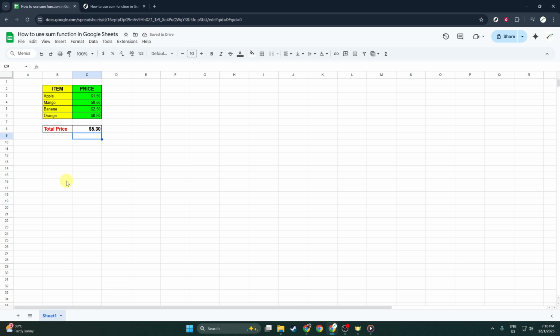The best part is that this total will update automatically anytime numbers in the reference cells change, so you don't need to retype the formula. If the result doesn't look right, double check that your range points to the correct cells and that those cells contain numbers, not text. If you see a formula error, it often means the separator character isn't what your spreadsheet expects, so try switching between a comma and a semicolon, or make sure your parentheses and range colon are in the right place. That's all there is to it.